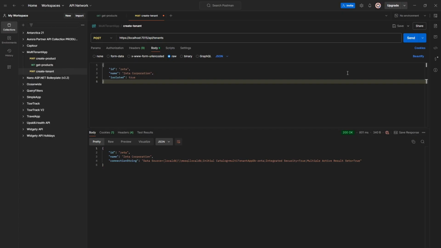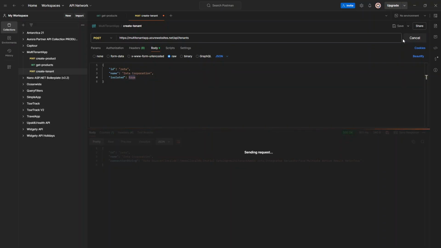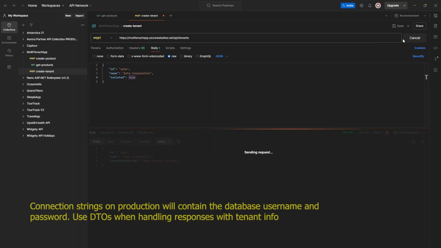Okay, so let's go to Postman. Again, we do not have a user interface, so we're just going to do things with Postman. I'm going to replace the domain here with the domain of my hosted application. And I'm going to point at the tenants API, and I'm going to attempt to create a new tenant on their own database. Sending now. This is going to take probably 20 or 30 seconds actually, because we're spinning up new resources in Azure. Obviously, if you're going to design a UI, you'll want to provide some feedback.